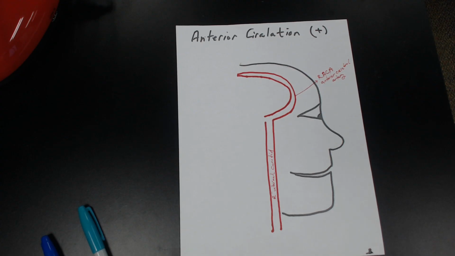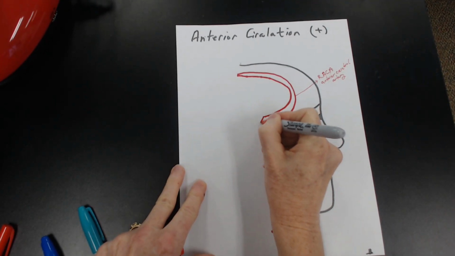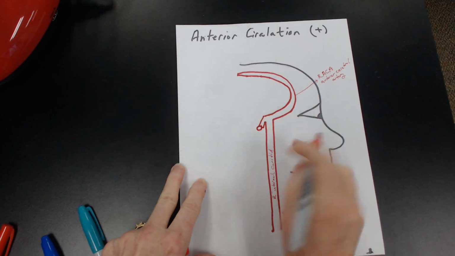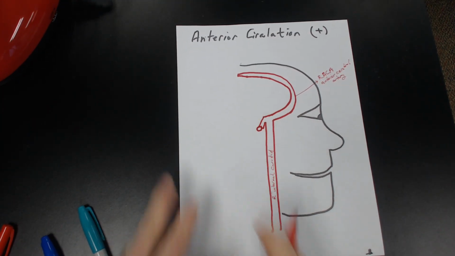Got it? Just one more on the right side that we're going to draw for the anterior circulation. This is my right side. So if the artery is coming straight up here to about the level of the eye, it's going to flip over my corpus callosum and go backward. Now at the level of the internal carotid, I'm going to try to draw something that actually comes about straight through my ear. So it starts here and then comes straight out through my ear. So let's draw that like this. And this is intended to represent an artery coming straight out through my ear.